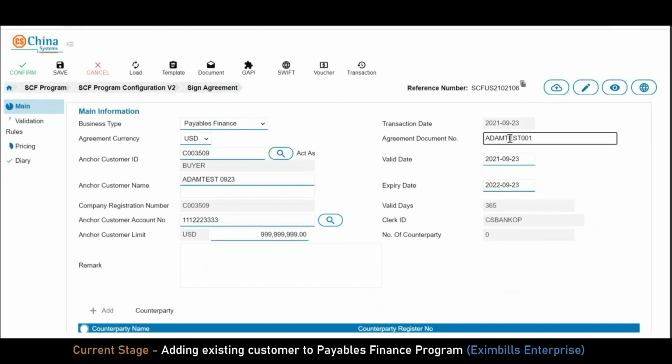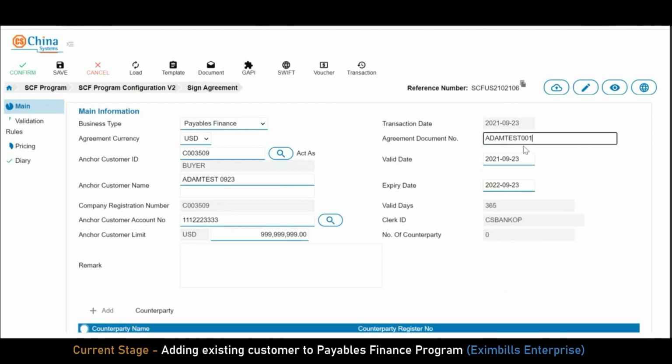Once we have filled this out, we will then proceed to start adding this anchor customer's counterparty. Just to add a bit of detail on the UI here, all of the fields that have a blue underline are mandatory fields, all of the fields that are light grey are system populated, and all of the fields that are white are optional. You will also notice next to the tab names on the left that there are two small icons, one being a pie shape and the other being a tick. As you complete these tabs, the pie will get fuller and fuller, and once they are fully complete, they will be ticked, which is an easy way to identify the current status of one of these tabs.